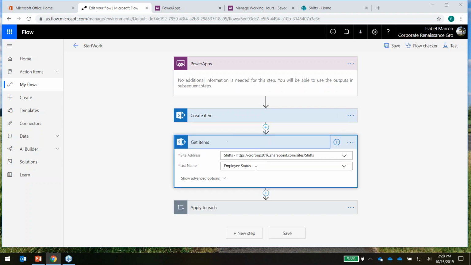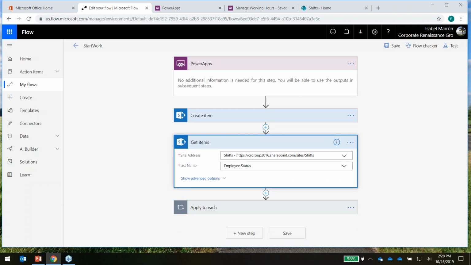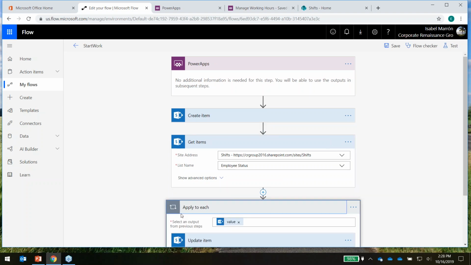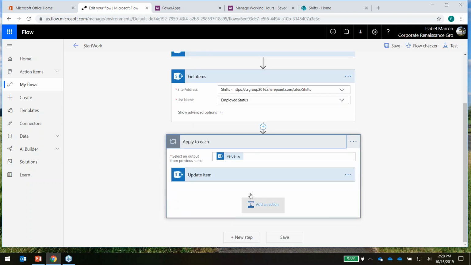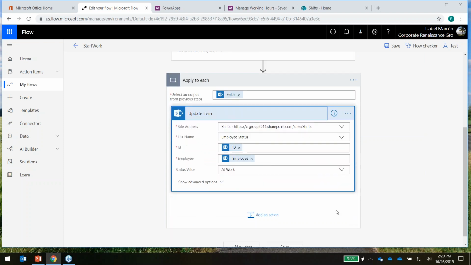Then it gets all the items from the employee status. Even though this is filtered by the employee, and there should only be one employee in the list, because of the way flow works you have to do an apply to each, just because multiple items could be returned. So you need to do apply to each, even though if everything's set up correctly, you should only get one and one.